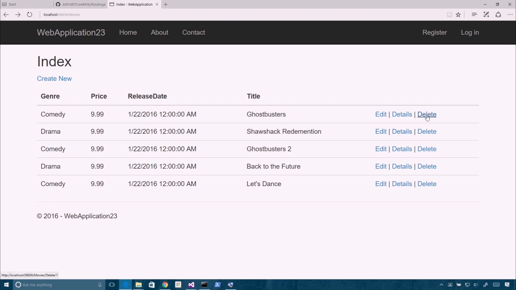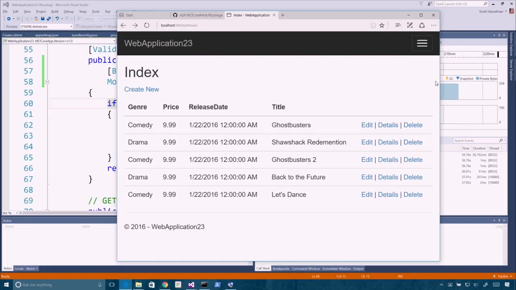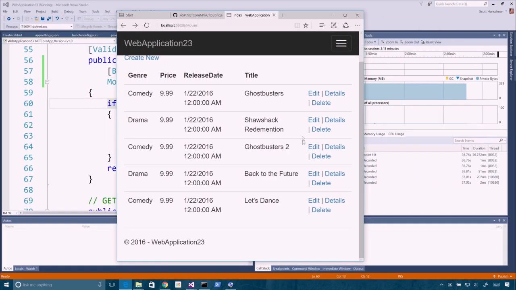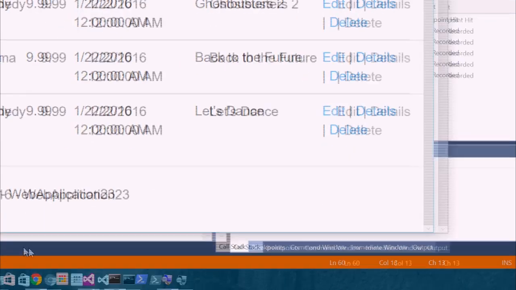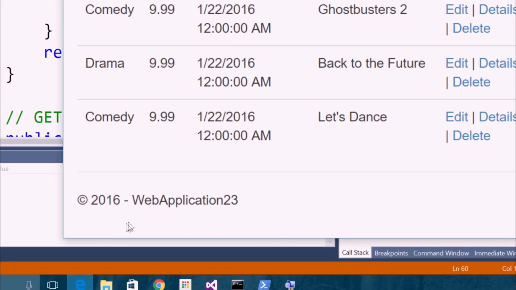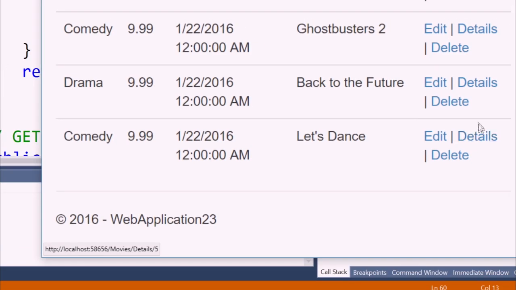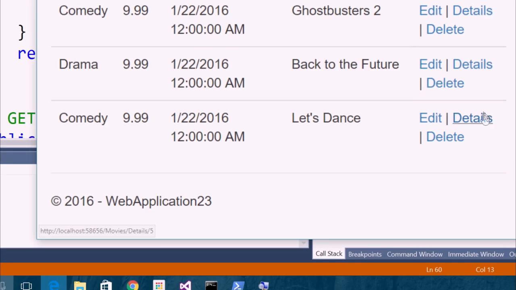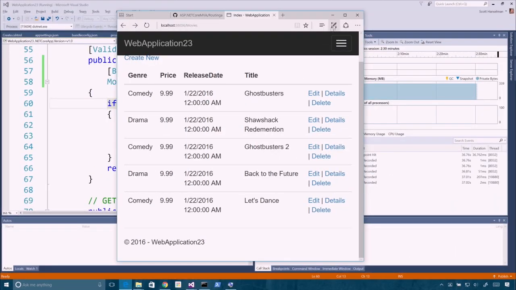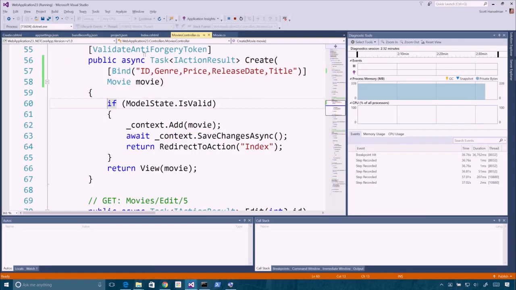Exactly. And if I hover over these details, now I'm going to hover here, look in the lower left corner. It's a little small, I'm afraid. Let me see if I can make it easier for folks that are watching this from home. Lower left corner here, watch right down here. Details/3. Details, so it's giving me /4. Its ID? Exactly. So remember what the index page looked like.